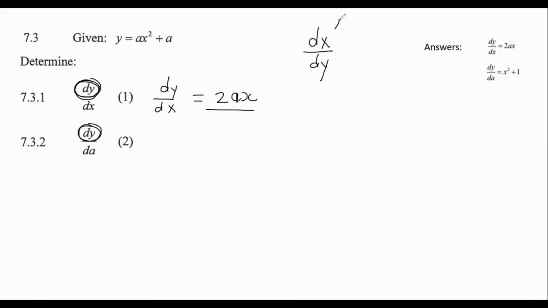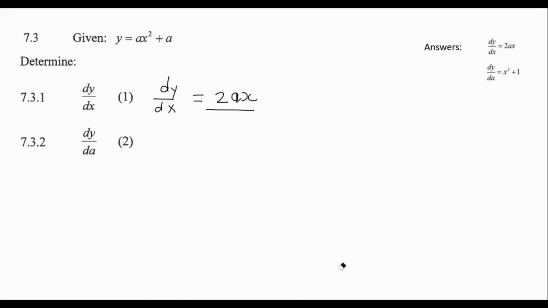Then what you would do is you would get x by itself first. But with this question, they've got the dy at the top, so you must have the y value by itself. And that's what we've got over here. But then what's very weird now is that you are going to look at the variable a, and you're going to treat the x's as constants. So you're going to treat the x's as numbers now. So that's what makes things a little bit interesting.